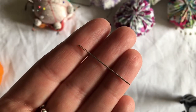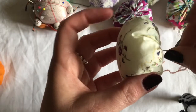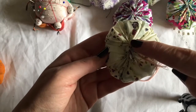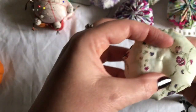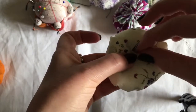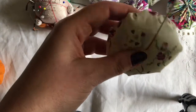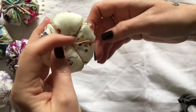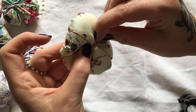Change to a slightly bigger needle now and thread it with the embroidery thread, and I put the needle down through where I gathered and into as near the middle as possible, and then back over and back down through that gathered bit to create these segments. And just by eye I do that and secure it just at the bottom, and then I repeat this with all my pumpkins.